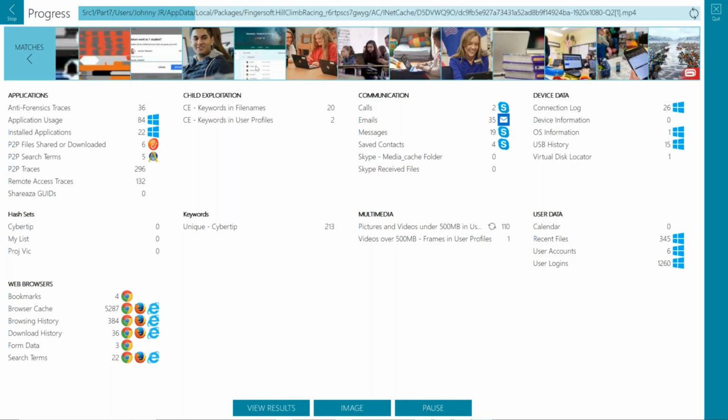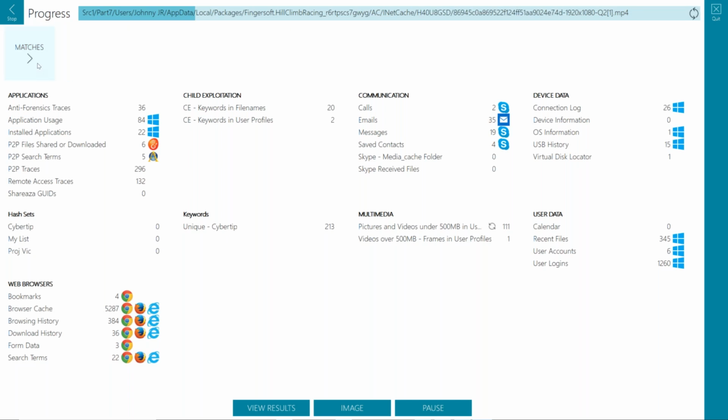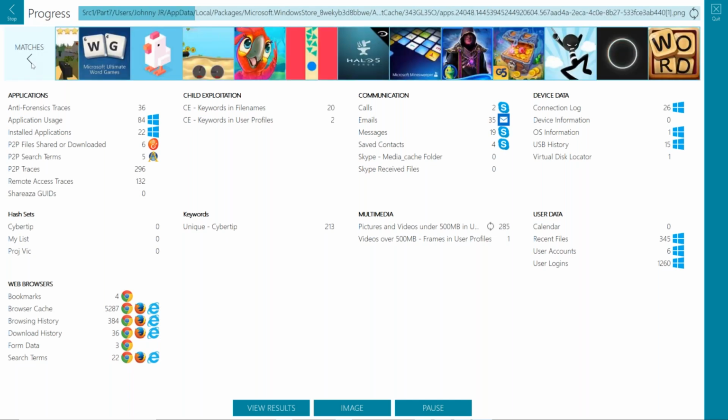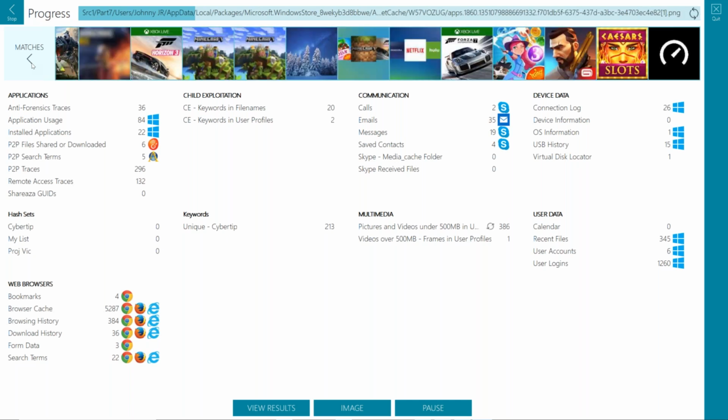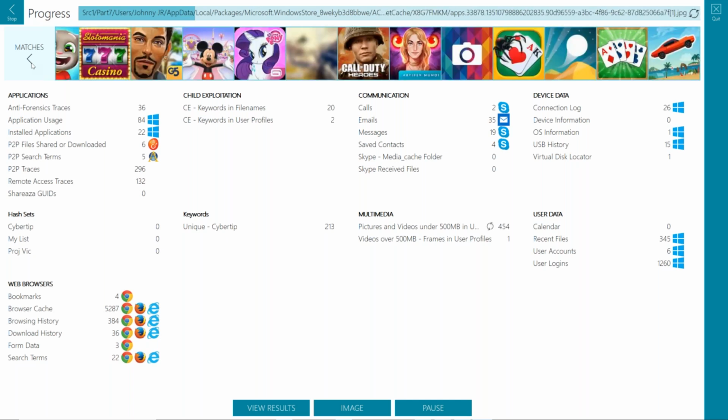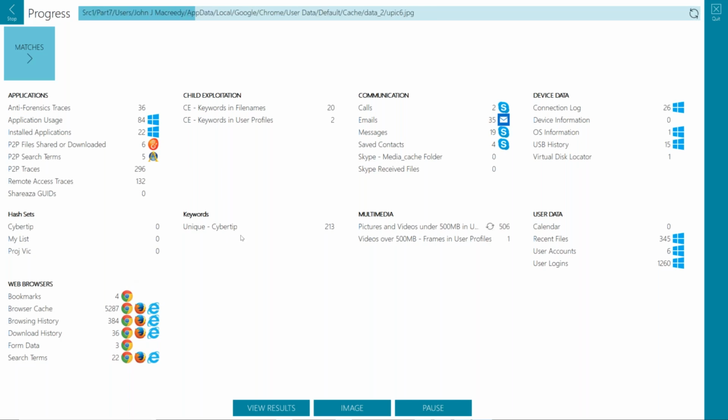Now you see it's going into collecting the files. It's starting to pull files out of the user profiles. Streaming across is starting to get videos, pictures. I can hide that. It's called the matches pane. So if I'm using this in like a knock and talk or a consent type search, and you don't want somebody walking by and seeing it, or somebody walks into your office that doesn't typically see this stuff, or there's somebody on scene, maybe there's an intern that shouldn't be looking at this stuff, you can hide that. You're still going to get visual cues on the bottom.